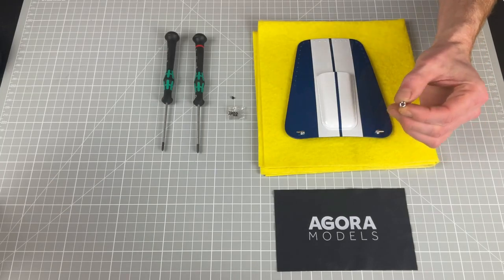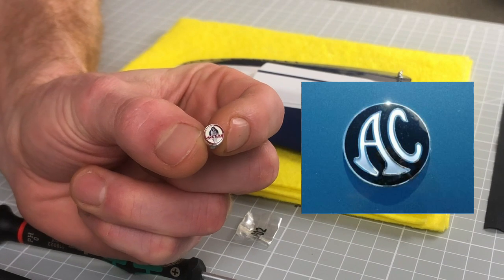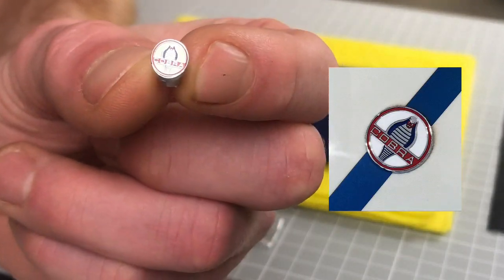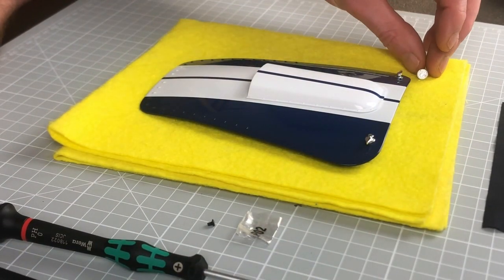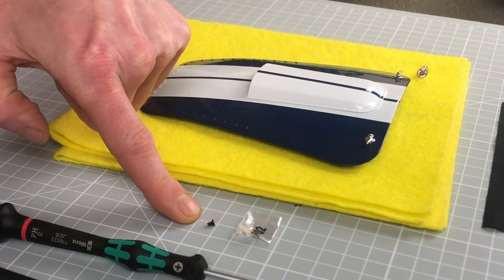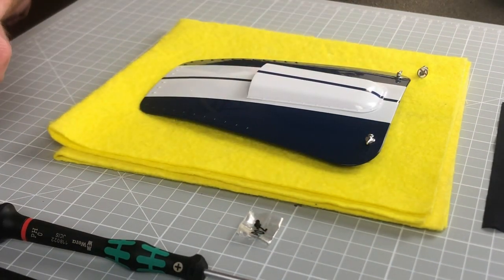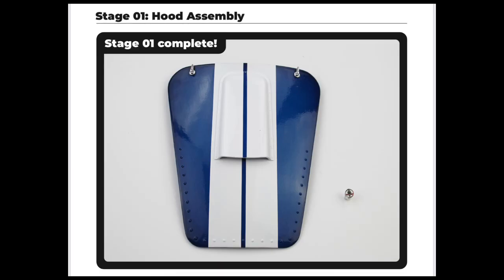In this part of the pack, we actually got the Cobra bonnet or hood badge as well for use in a later episode. I don't know if you can see that at all. There you go. So we put that aside safely. We put our spare screws aside safely and maybe mark them if you want and put them in a little pill box or something like that. But that is stage one hood assembly complete.